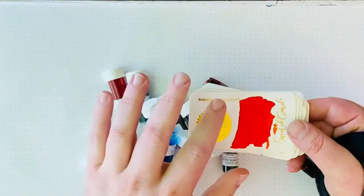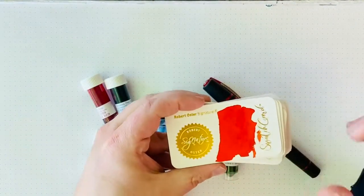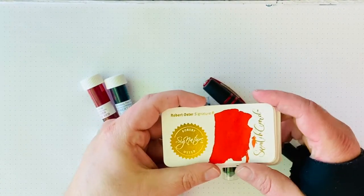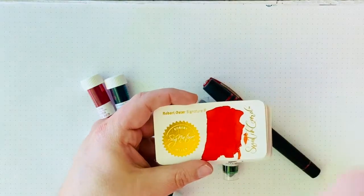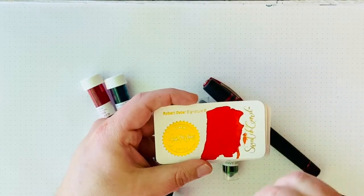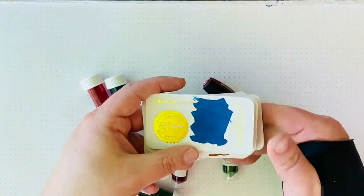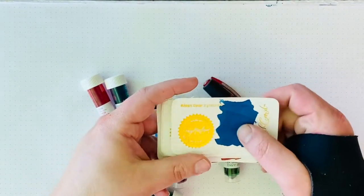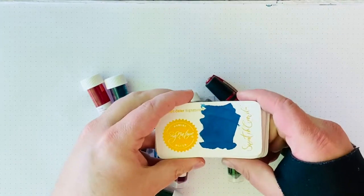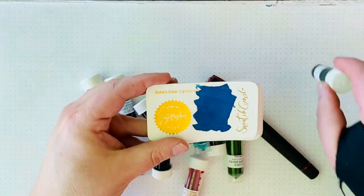All right, so one way to do this is to take an ink syringe, which I don't have with me right now, but you put a dollop of ink on the card and then swish it around. I used a cheese knife just because of the dullness of the blade. It was easy to push the ink around, and you come up with these little swatches. And I got all of these swatch cards from Mr. Robert Oster himself, who sent them to me in a wonderful little care package, and I cannot thank him enough for that.